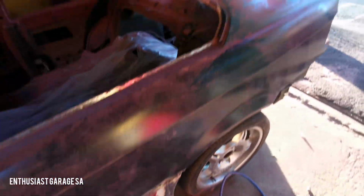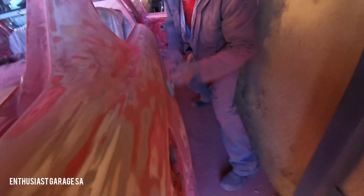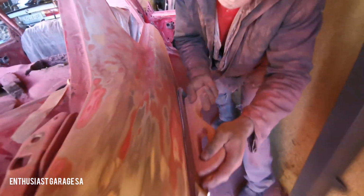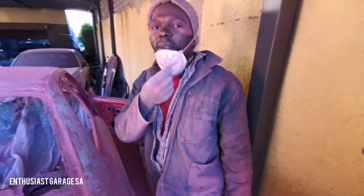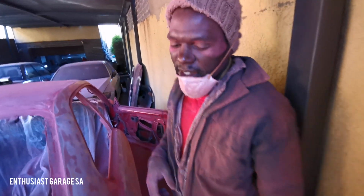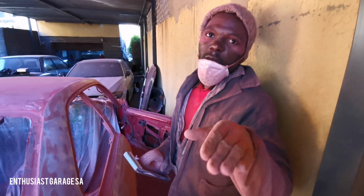But let's have a look at what Peter is doing on this side. Peter is busy blocking the car. Peter will explain to us the process of blocking. Peter, explain to the guys what the process of blocking a car is and what it achieves. The process of blocking is concerned with the fact that on metal you get waves.